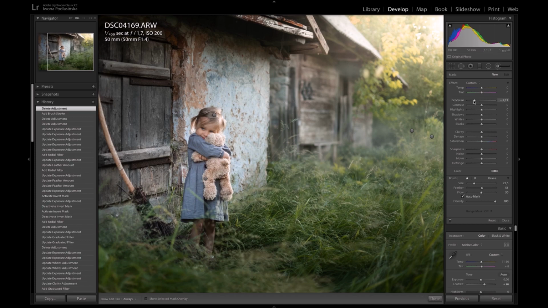I will try to be more precise and try to stay on this side of the wall. What it does is it looks for the edges and tries not to move this filter outside of that wall.